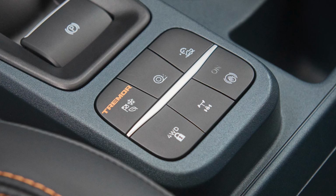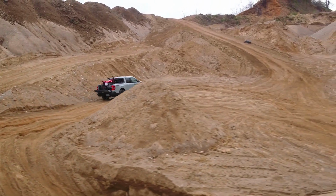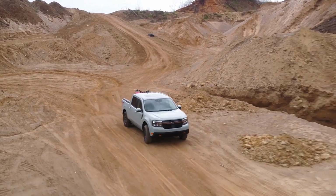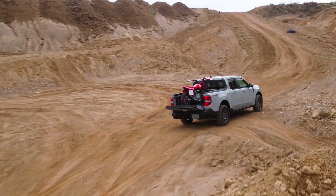On top of this, Ford has also added their trail control feature, which is sort of an off-road cruise control where you select a speed, which is usually pretty slow, only a couple miles an hour, and the truck will manage finding the traction and applying the power where it's needed or to whatever wheel needs it. And all you have to do is focus on steering and picking a line and then tapping the brakes if you want to slow it down. So this is another great option for people who are beginners or are getting used to the truck on the trail. And it can definitely be a big benefit if you find yourself in a hairier situation than you were anticipating, or maybe on a trail that's a little too technical for your skill range.